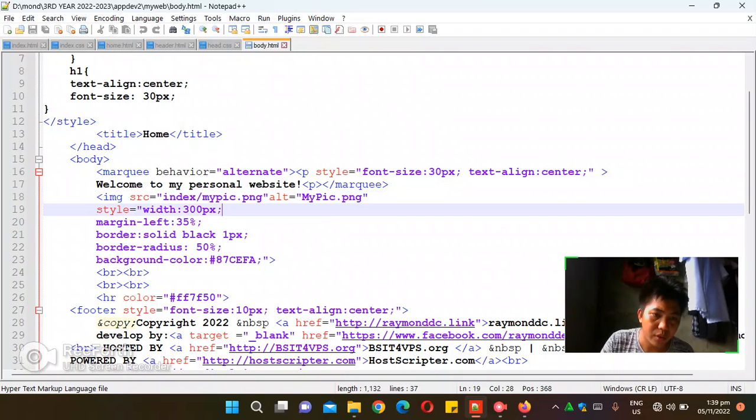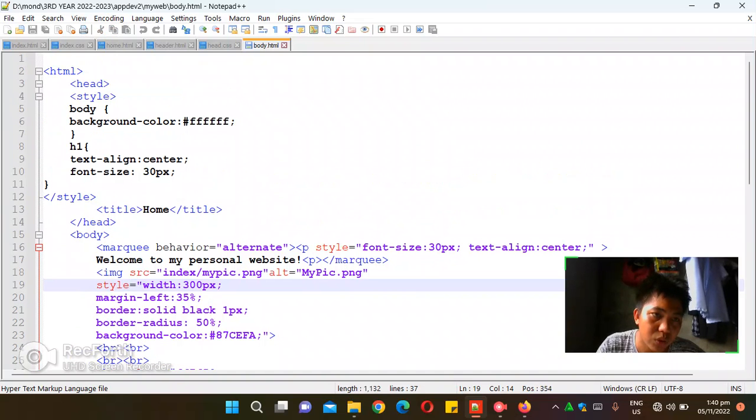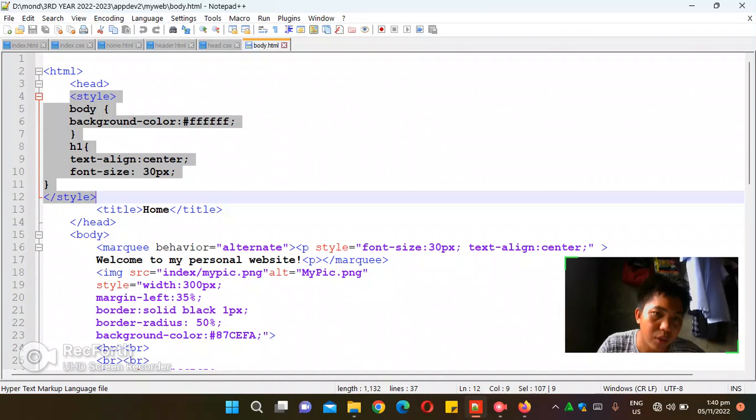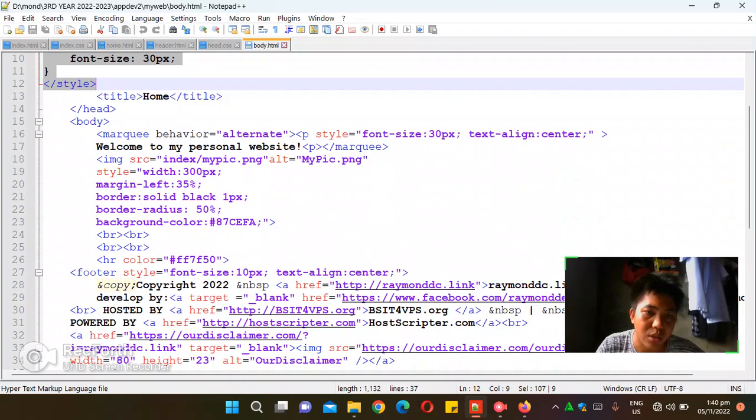And then for the image, I modified the image using the inline style attribute. But you can also use the style block from the top of the head. You can replace it or use a CSS. With the image, I changed the width to 300px, and the margin left to 35%, the border solid 1px, and then the border radius to 50%.